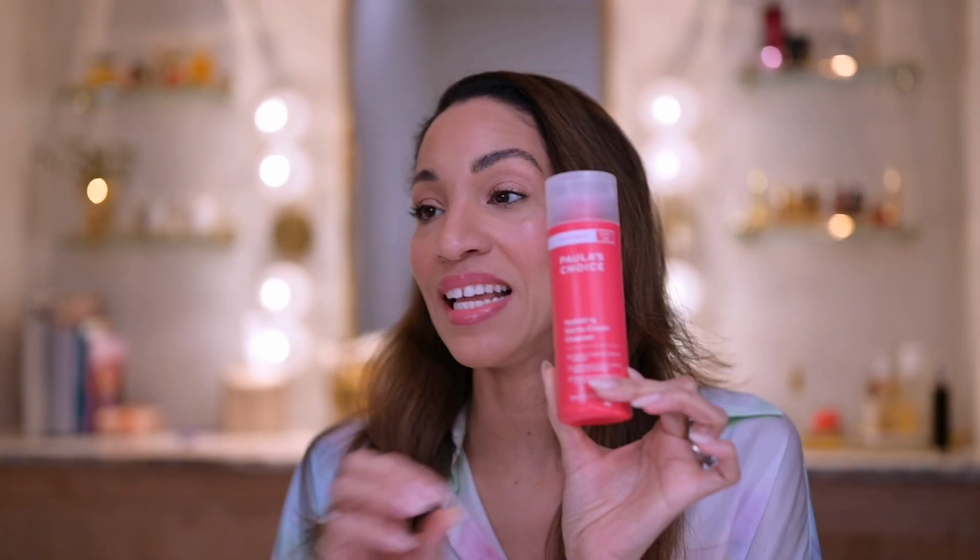It's gentle, it is non-stripping, nourishes the skin barrier. I was shooting some content with this, and I had to wash my face constantly to get the shot. It was take after take after take. And I was like, oh my gosh, I'm probably destroying my skin right now. By the time I was done, I had to go look after my babies, and I realized my skin wasn't dry. All my face was washed. There was no serum, nothing was applied. I didn't have time to put some stuff on. I had to go right away to the babies after I was done shooting. My skin was fine.